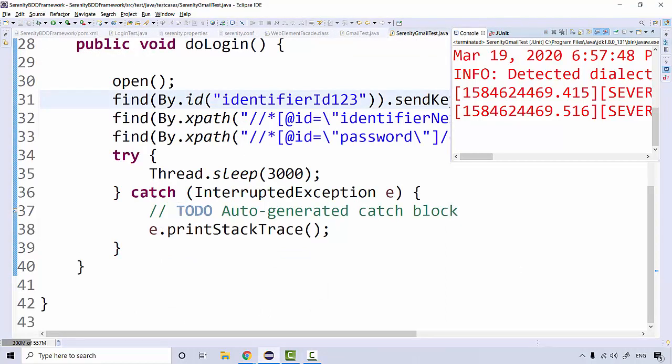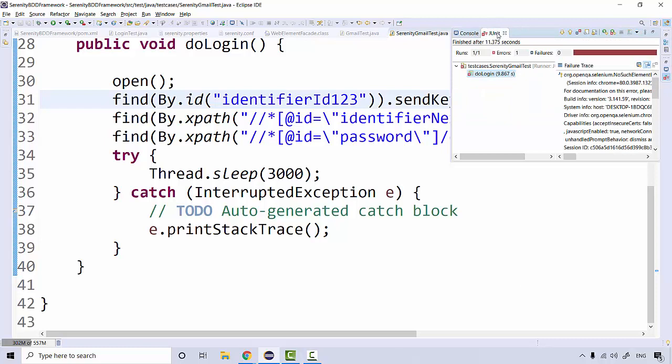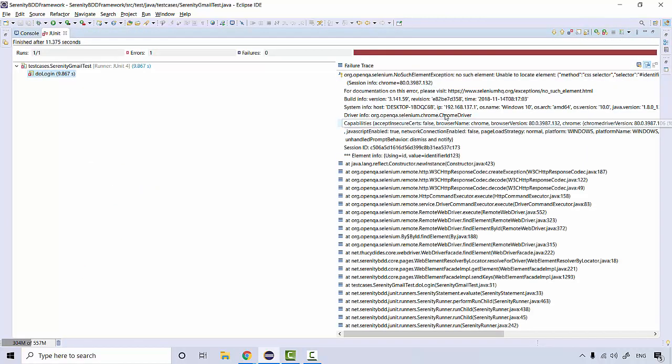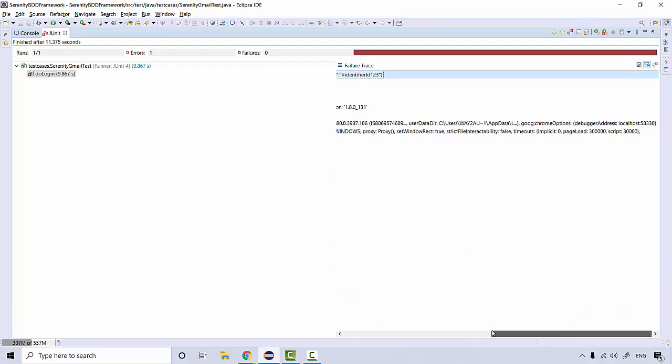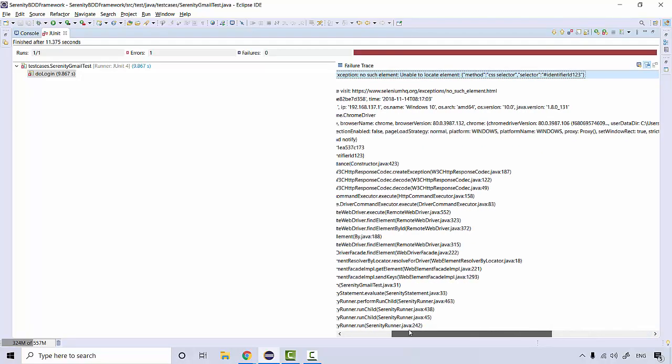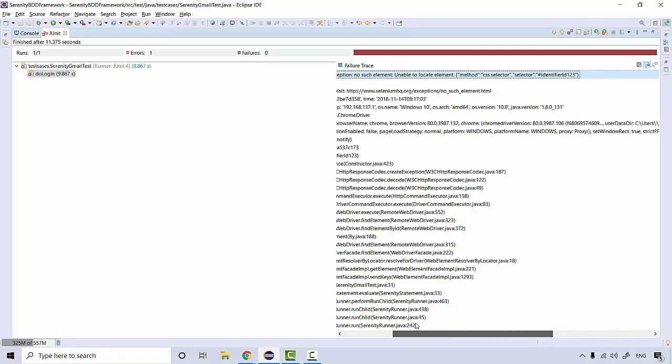And we got an exception, saying no such element exception. And here, did it actually wait? See, page load I can see, some script timeout I can see, but implicit wait I don't see over here.